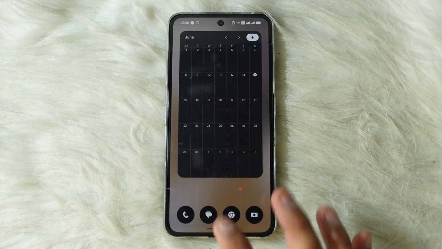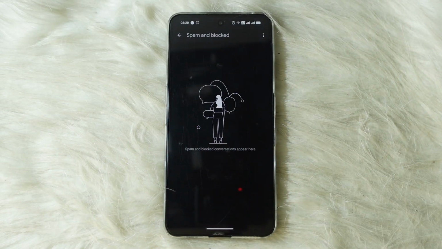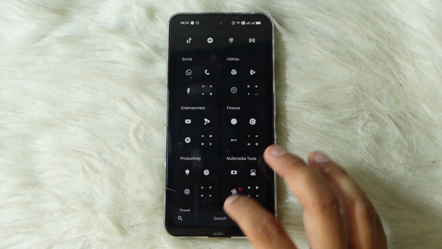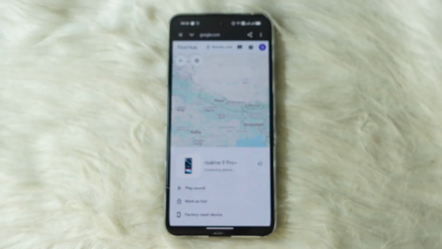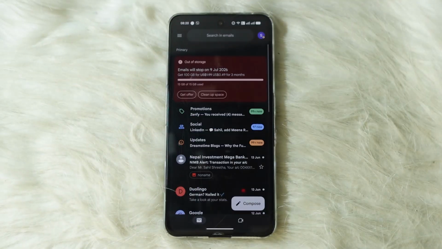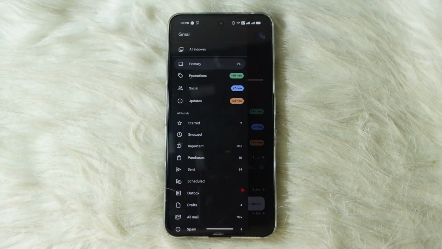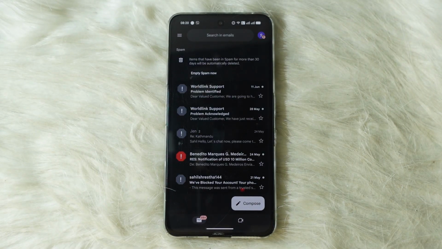If the problem still persists, check your messages, tap on your profile, check the spam and block folder. If you're trying to log in with your email, do the same for your email. Tap on the Gmail app or an email app of your choice that you signed up to Facebook with, and then head over to your inbox, tap on the three lines at the top left of your screen, tap on spam, and check if your verification code has landed here.